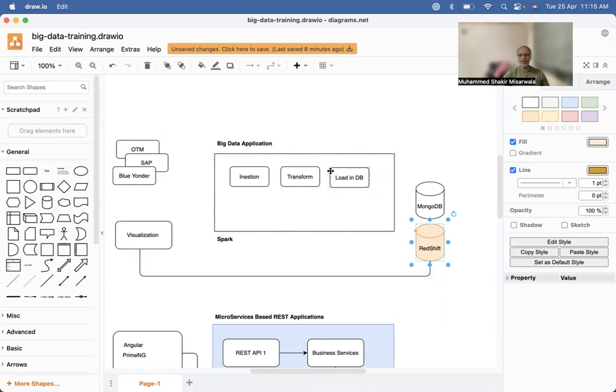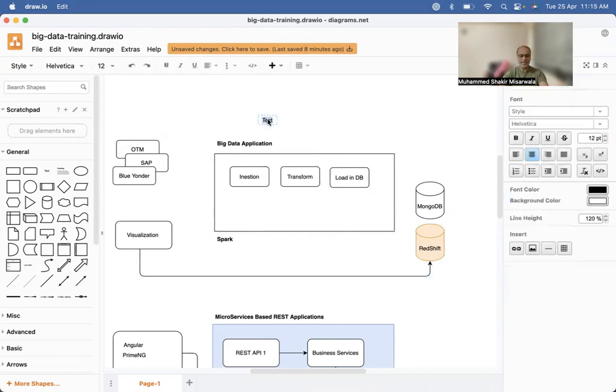So then, you will also find people calling it as ETL. What do they call it? ETL. What is ETL? Extract. Getting the data from somewhere, extracting the data from perhaps OTM, right? You can call it ETL. Extract. What is the next term? Transform. T stands for transform and L stands for load.